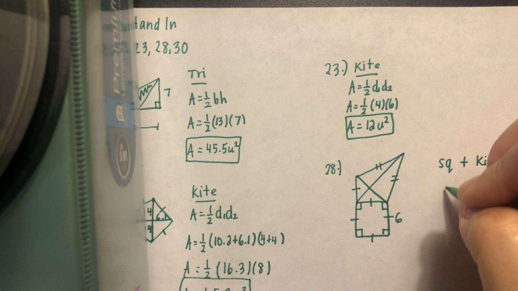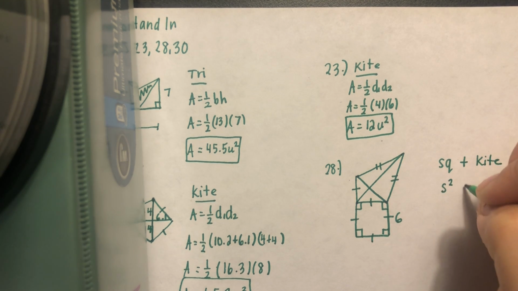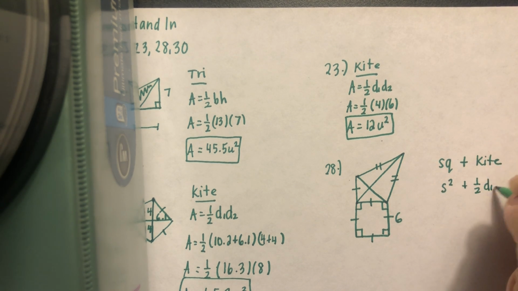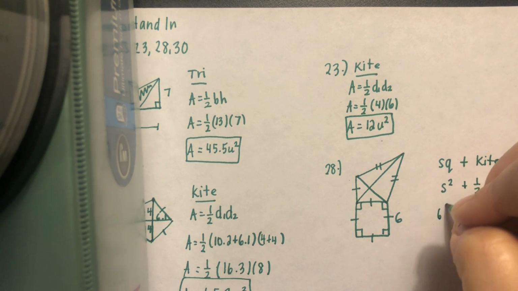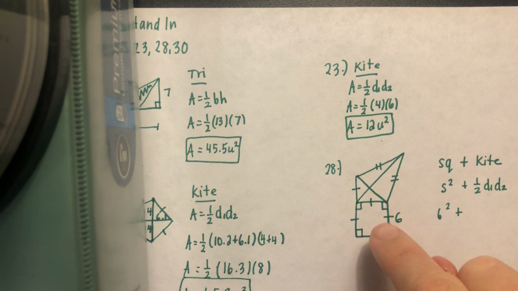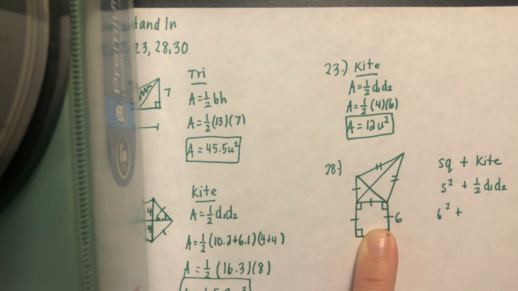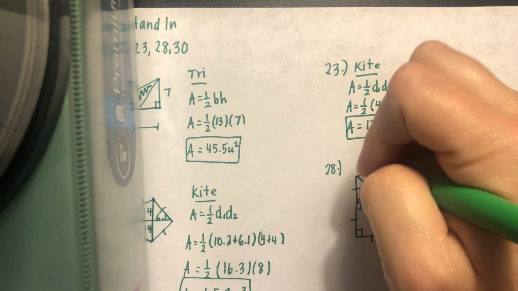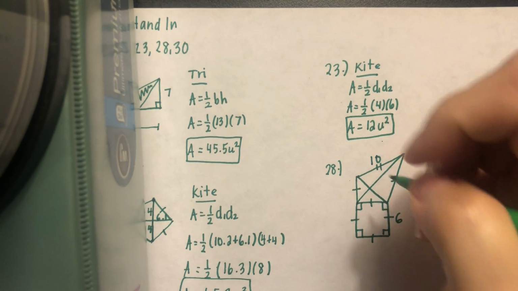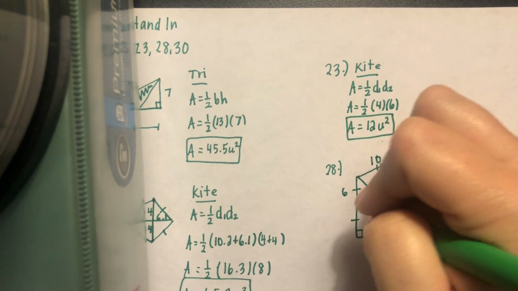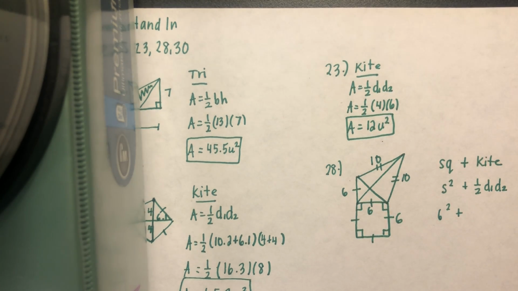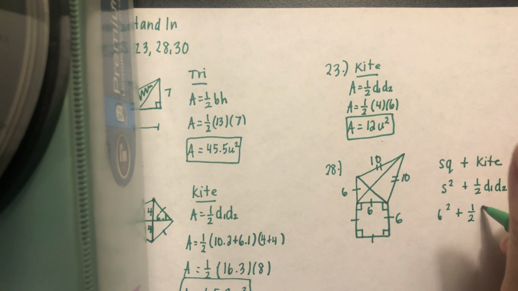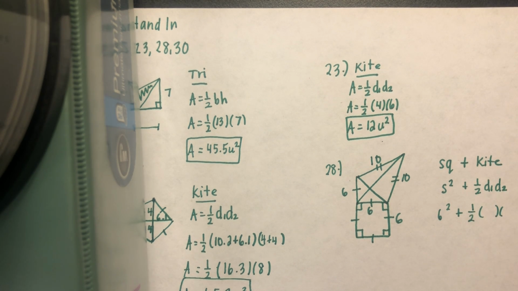Okay, so obviously the square is just side squared. That's going to be probably the easy part of this problem. So that's 6 squared, which will take up the area of the square. The kite is tricky because I've got to get both of my diagonals. Currently all I know is that that's 10, which makes this 10, and this is 6, and that's 6. So this one takes probably the most amount of work, I would say, on any of these problems.